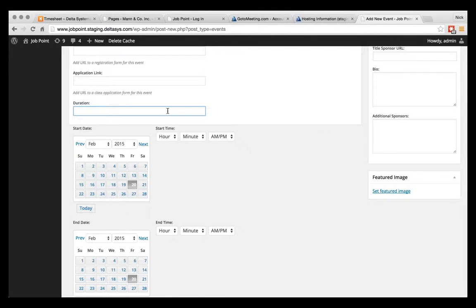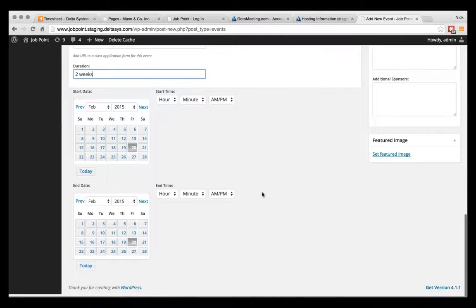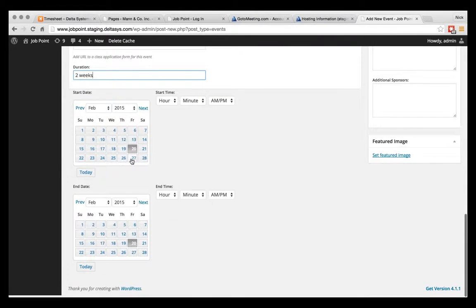If there's no duration, again, you can put 3 hours. You can put 2. I didn't put this automatically because I wasn't quite sure how you'd want everything formatted. But you can put in there whatever you want to. And then you just come down here and pick your date. So we'll pick the 27th. You can pick the time if there is one.